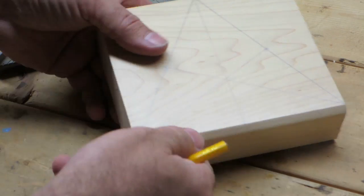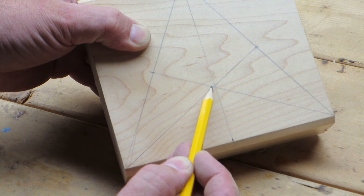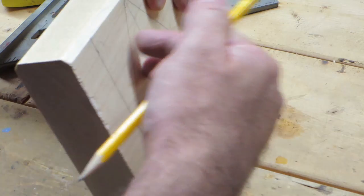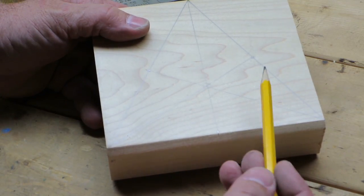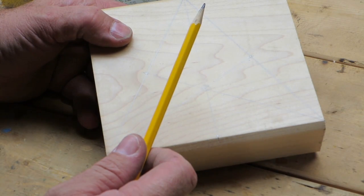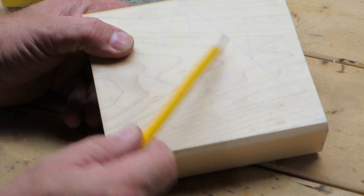Okay, so there's my center. That's where my wormwood screw will go, right there. So I will end up drilling a 3/8 hole right there for my wormwood screw to turn the back of the bowl, and I'm going to put a recess as opposed to a tenon. I'm going to put a mortise in the back, and then it's going to be difficult to reverse chuck it without a vacuum chuck, and I do not have a vacuum chuck. So I'm going to take this and cut this now.